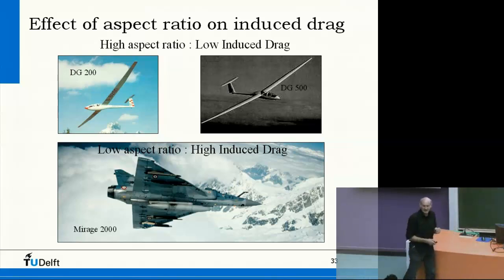And of course, aspect ratio has something to do with this. Higher aspect ratio means a lower induced drag, right? So here you see it for a sailplane. It is of eminent importance that the drag is very low, because if you have a high drag, then your sink rate is very high, right? So you need a high aspect ratio. That's why the b, so the span of these sailplanes, is very long, so that the aspect ratio is high. Well, and here, of course, this is the Mirage 2000. It has very high induced drag, because the aspect ratio is 2 or 3 or something.